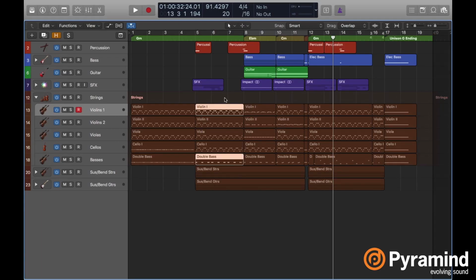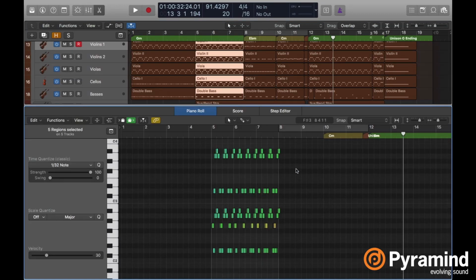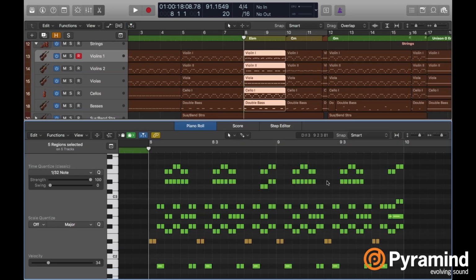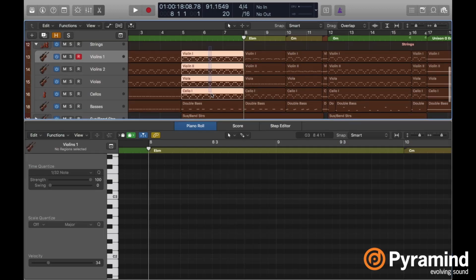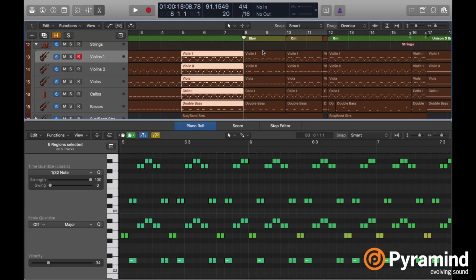So if we have a look at those individual notes, we can see the first section here where they're all playing in this more monophonic texture. Then when we get to the E flat minor chord and we look at that texture, we can see that when I highlight all of these strings, we get this much more dense looking combination compared to what we had before, where it was all in unison.